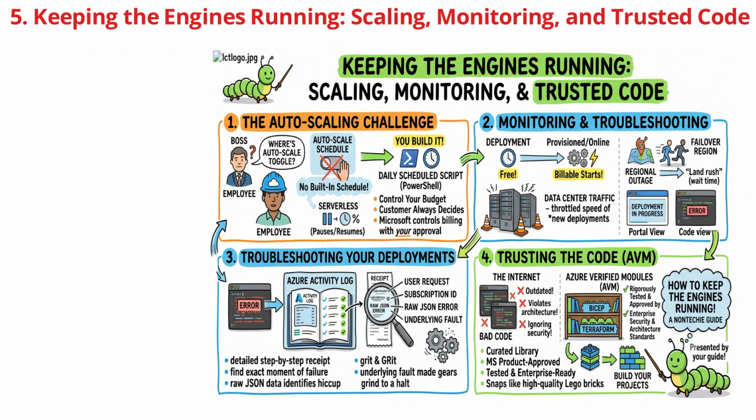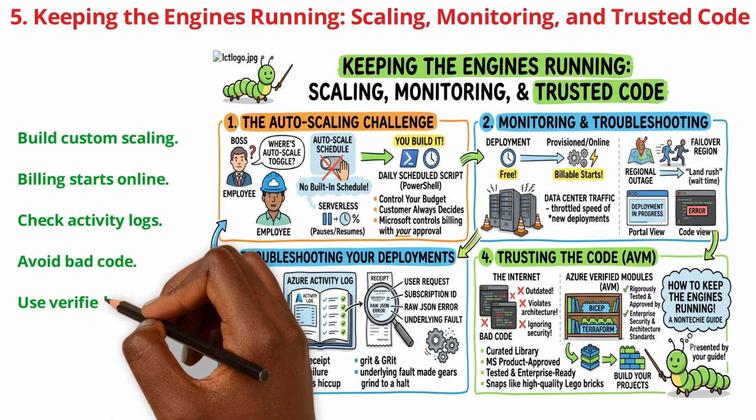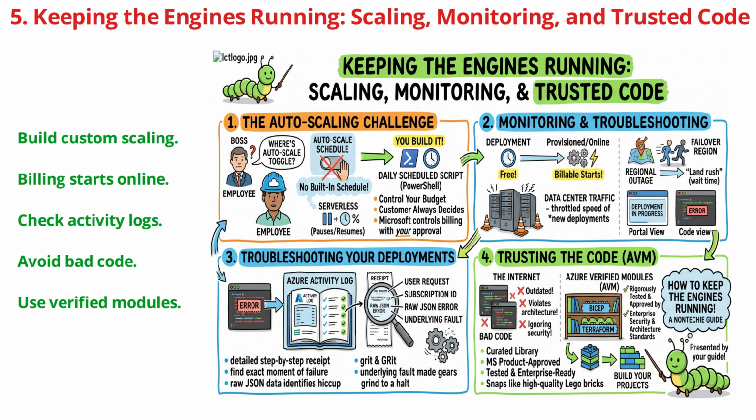Once your code is deployed, the operational phase begins. You might wonder why Azure doesn't automatically scale your databases to save money. Because scaling alters your invoice, Microsoft leaves that power in your hands. You build the schedule. As you launch, remember that billing only starts when resources are fully online. If a silent, automated deployment fails, the Azure Activity Log will reveal the exact error. Finally, don't rely on risky internet scripts. Always use Azure Verified Modules for secure, Microsoft-approved building blocks.